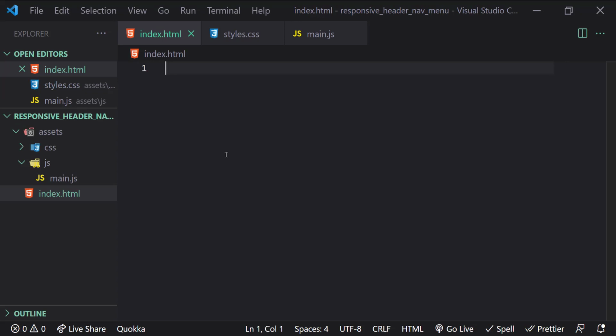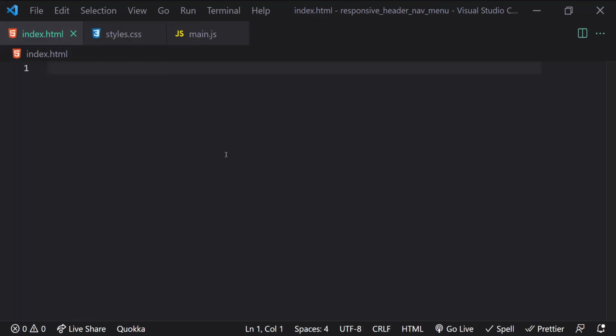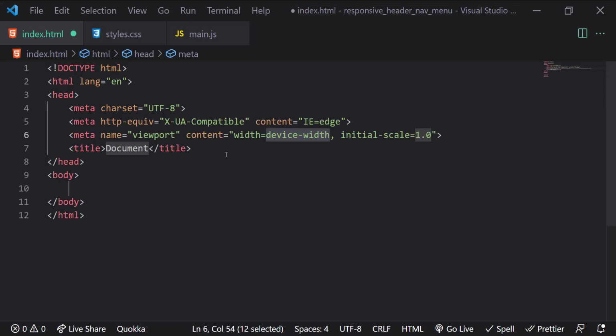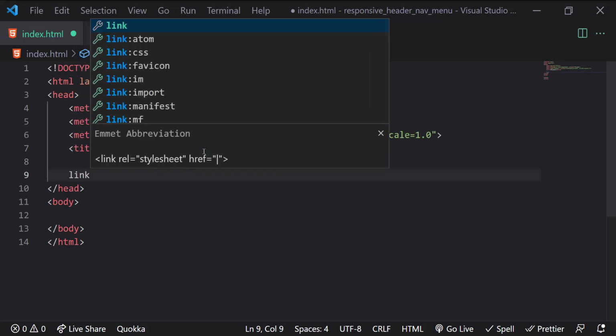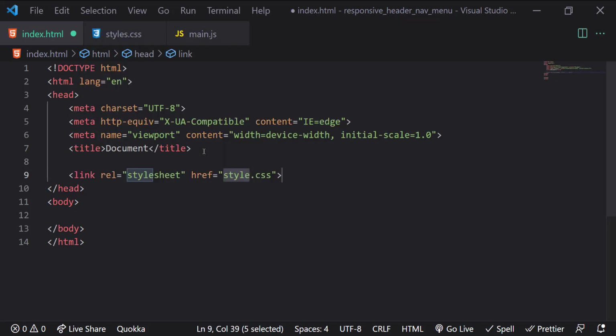All right. So in the index.html file, I want to type an exclamation mark and then hit tab, so that will generate the boilerplate for me. Then I'm going to link the CSS. So what we can do is say link and then select the CSS.